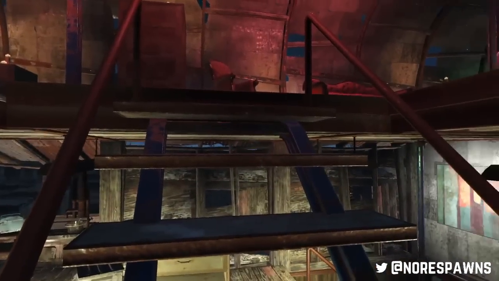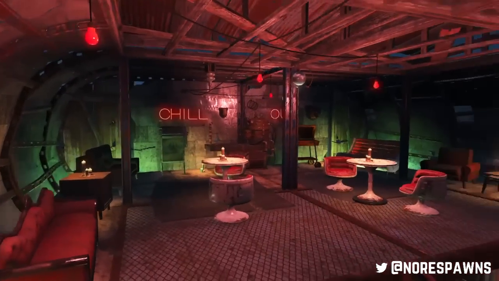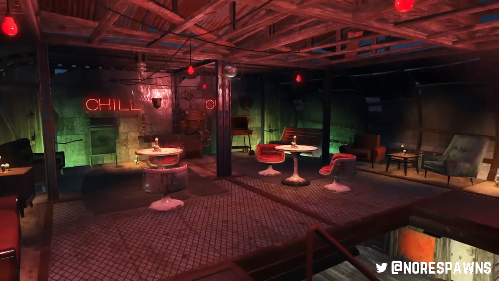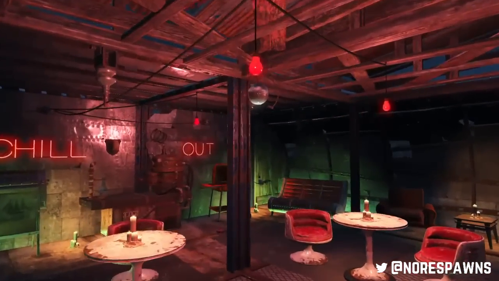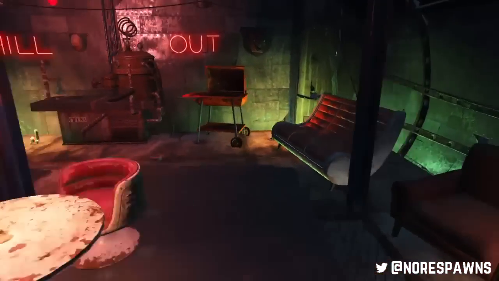So this is my favourite room, obviously. This is the chill out area. Now this is for my hippies to chill and generally just take a load of jet.